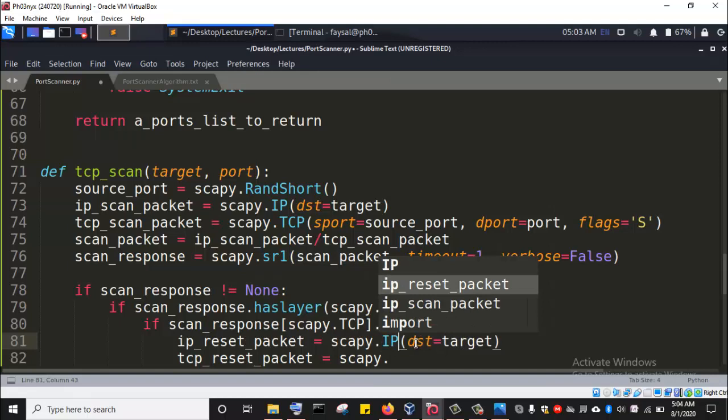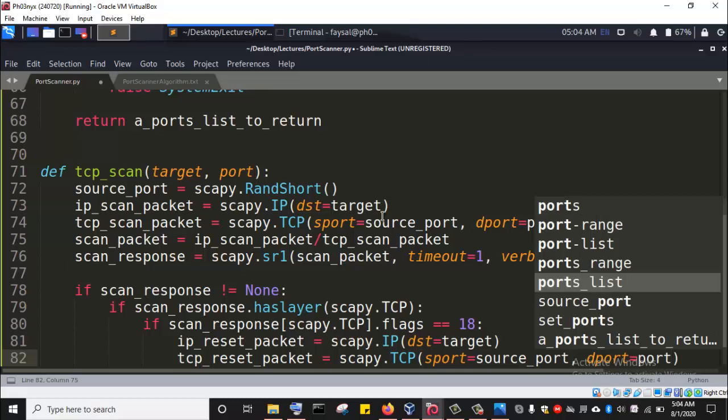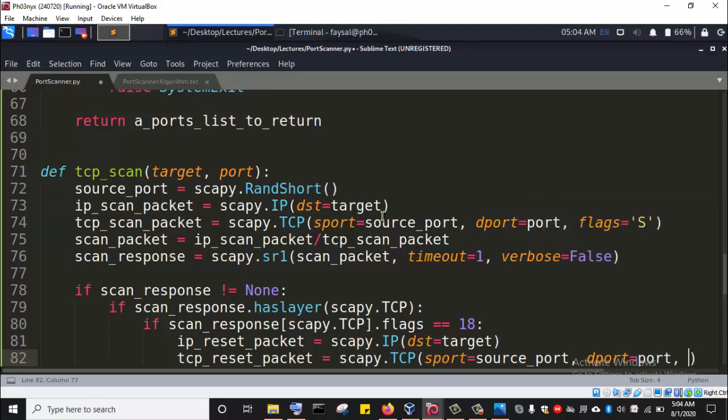Then come down here. We are going to have Scapy.TCP, and then define all the fields as we did here. So we are going to have sport, the source port, which is going to be our source port. Then our destination port, dport, which is going to be port, and then we have the flags.